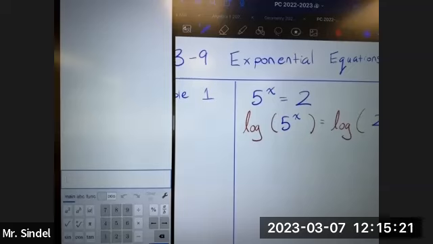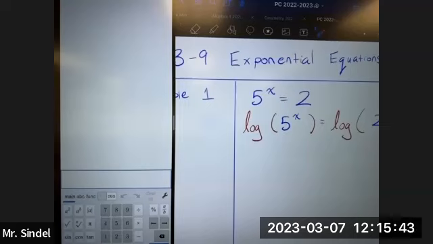Do you guys remember how to take the inverse operation of exponentials from Algebra 2 or somewhere around there? Sure, yeah, you have to use the same number. Yeah, the same number. So should we use 2 or 5? Do you agree or disagree? I agree. Yeah, I agree as well.